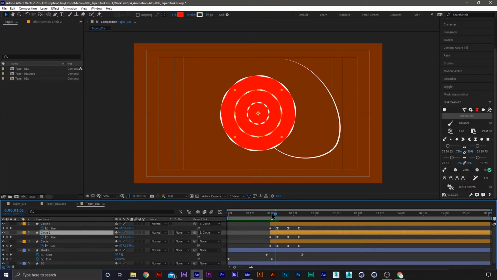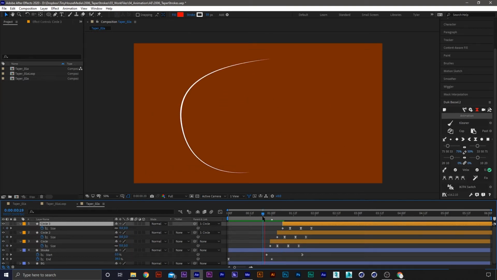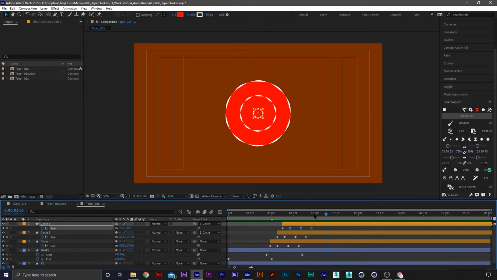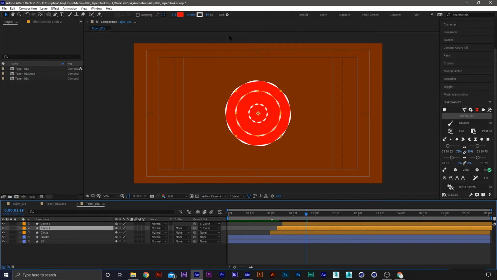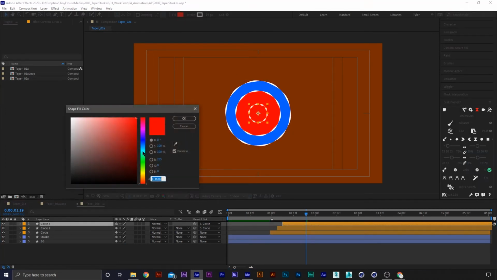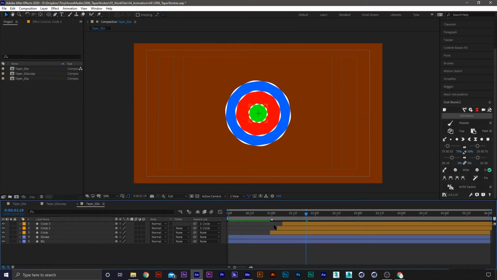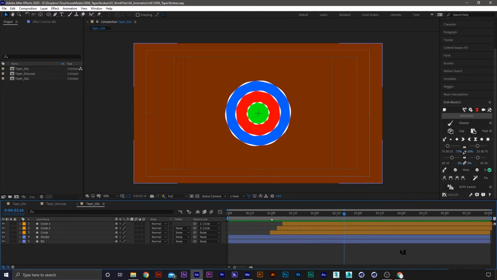So we're gonna just go 4 frames in. 1, 2, 3, 4. Boom. 1, 2, 3. Boom. So that way there's some lag in between them all. We're just gonna increase this size a bit and increase this size a bit. We're just going to change these colors. I don't remember what colors I had, but we're just going to change them to like 3 different colors so we can see it for now. Okay, so we're going to just continue. Bam.